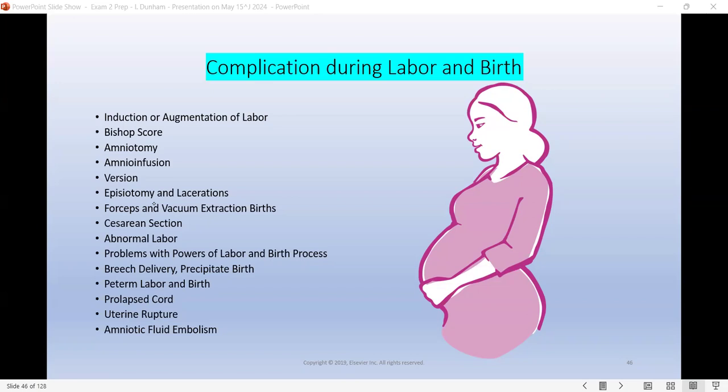All right. And be sure to go over the different types of episiotomy lacerations, 1, 2, 3, and 4. What happens is that on the 1st degree, you're just cutting in the superficial, top layer of the skin. And each time you go a little deeper. By the time you get to the 4th degree, you're down into the anal area. And that can be very painful. All these episiotomies, lacerations are painful.